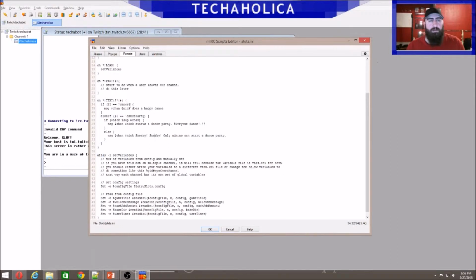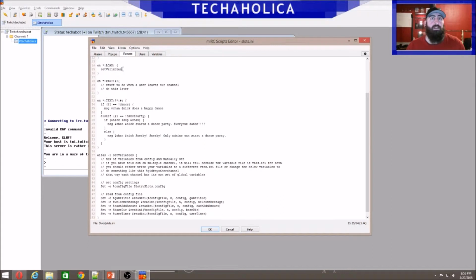Okay, so now, if you remember, last time we talked about this on load. What this means is that whenever the script loads for the first time, so if you go file, load, you're going to do stuff in here. Now I could just copy and paste all this and put it in here, but I think it's a little bit cleaner just to say, what are we doing when we're loading?